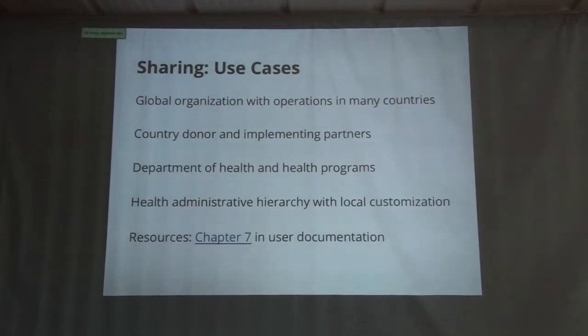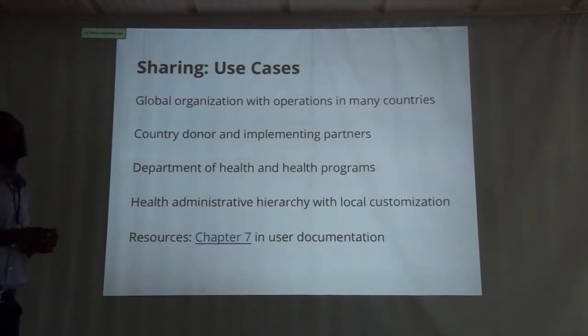Right. So the same thing applies to the Department of Health, for instance, in the health program. So in a country, let's say that the malaria program has lots of malaria reports. They have 200 reports for malaria. You know? Then probably you don't want every user to see all those 200 reports. It might be too much detail. In fact, the general user is just interested in malaria cases and deaths, probably not more. But these guys have many, many detailed reports. That way, you can create a user group for the malaria program, and you only share those charts and pivot tables with that program user group, and you keep it away from others.